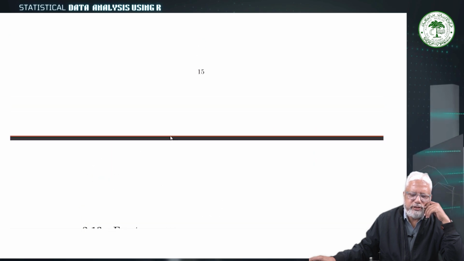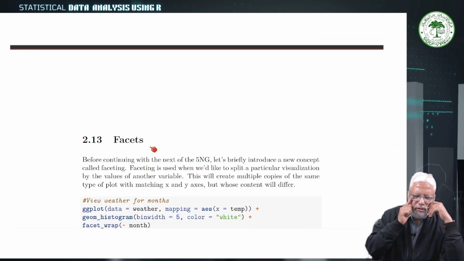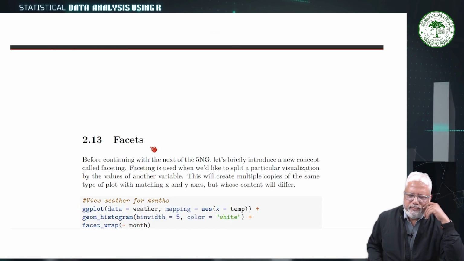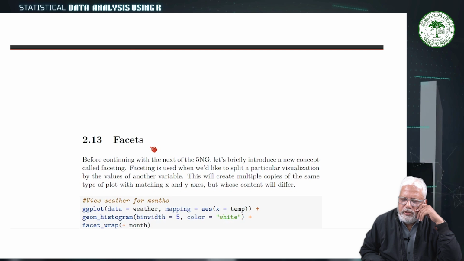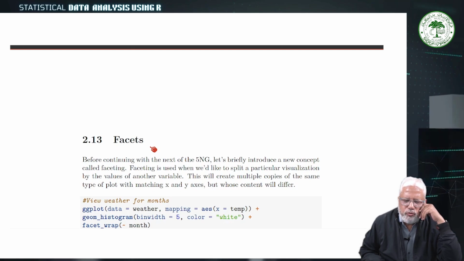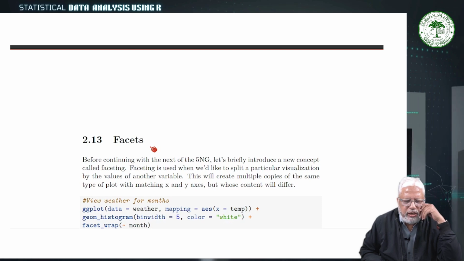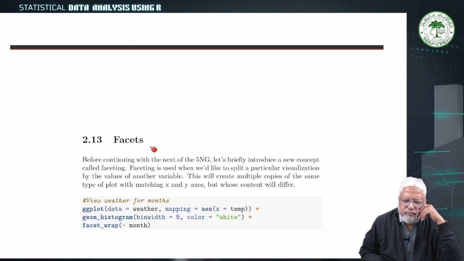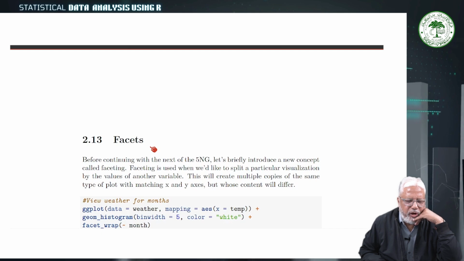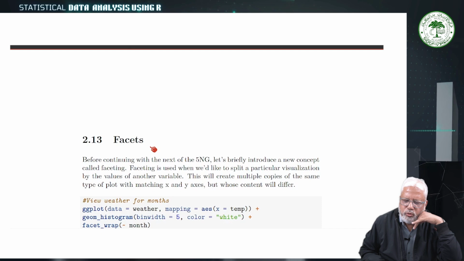Now, facets. Before continuing with the next of the 5 named graphics, let us briefly introduce a new concept called faceting. Faceting is used when we would like to split a particular visualization by the values of another variable. This will create multiple copies of the same type of plot with matching x and y axes, but whose content will differ.